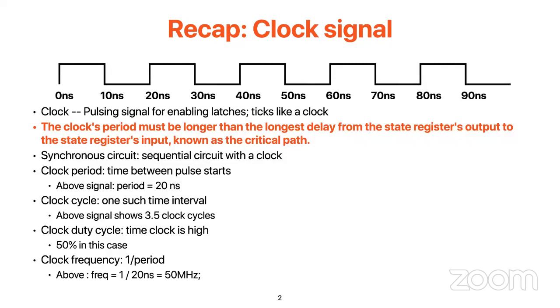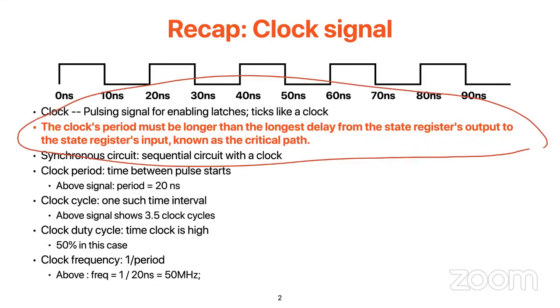We learned that the flip-flops in a sequential circuit require the clock signal to function correctly. So it becomes really important that we decide what's the right period of time for the clock. For the clock period, we will definitely have a lecture in more detail on how to decide the clock cycle this Thursday. But before we go into that, the high level concept you have to keep in mind is that it must be longer than the longest delay from the state register's output to its input. So that's the critical path, right?